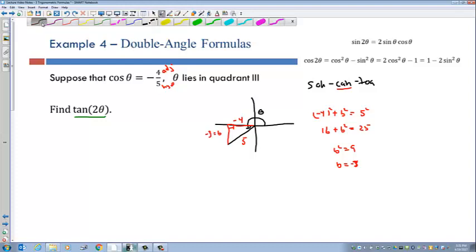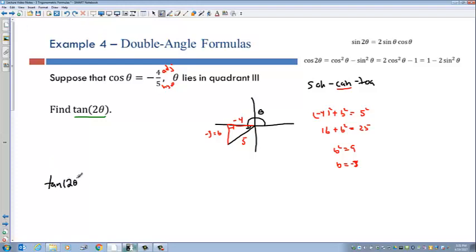All right, let's find the tan of 2 theta. Now you know that triangle. This shouldn't be too hard. So let's find tan of 2 theta. Now there is a double angle formula for tan of 2 theta, but I usually don't teach it to you guys because, I mean, you can look it up, but you don't really need it because if you have the double angle formulas for the sine of 2 theta and the cosine of 2 theta, you can use those, and that's where the double angle formula for tan of 2 theta comes from anyways.